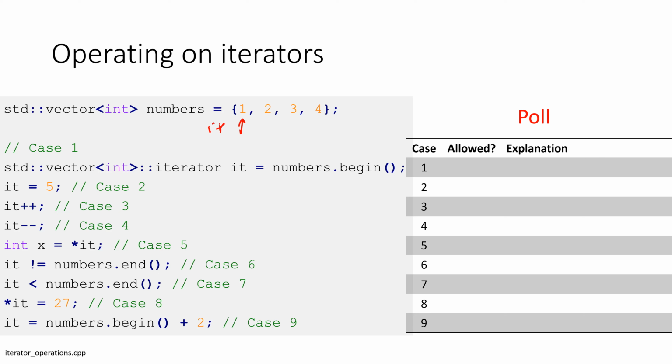What about the second line? It equals 5. It's going to work? Okay, does not work. You're correct. It's kind of nonsense, right? So let me ask you one thing. I said this is like pointers. In C++, could I actually set a pointer equal to 5? Yeah, you can with typecasts. By itself, it's going to say it doesn't make sense. With enough casting, it'll accept it.